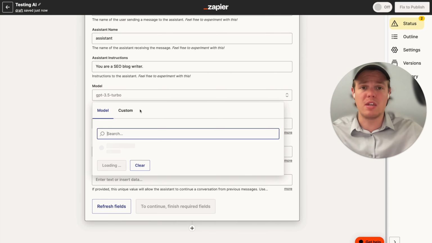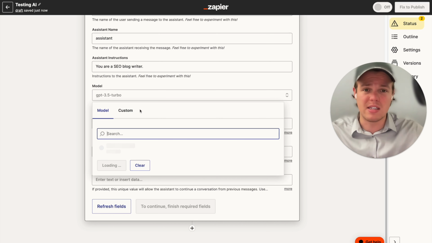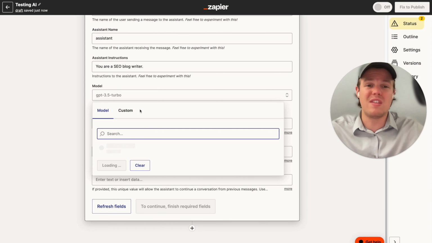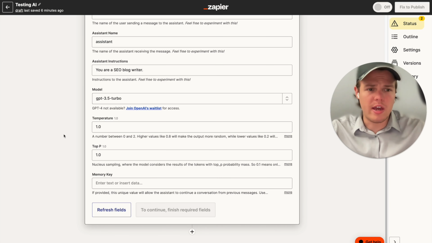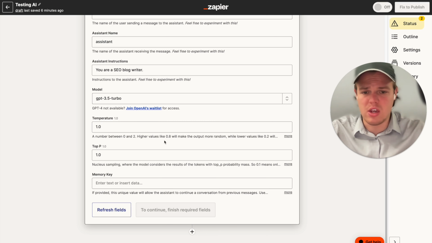You can use GPT 3.5. It'll be fine. It'll be able to function. Maybe you have to make your user message a little more intricate. It's still possible. But if you want the best, most high quality type of output, you're going to want to use GPT-4. Okay, then the next section we have here is temperature and top P. In most contexts, you're going to keep this as default, but as you see here, a higher value will reveal more random outputs, while a lower value will have a more consistent output.